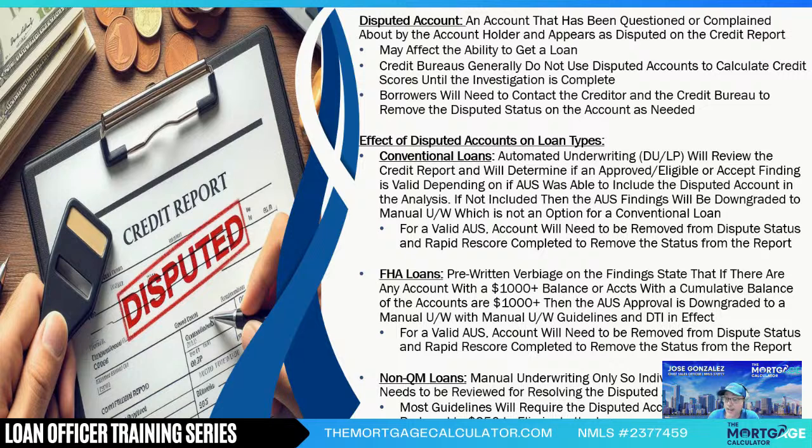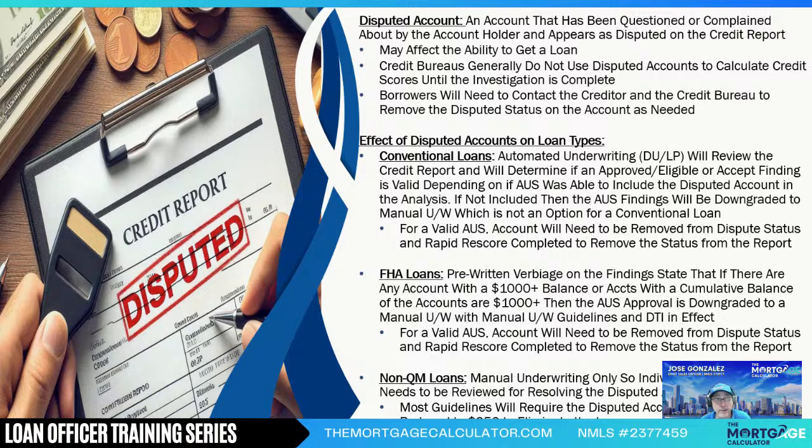Automated underwriting has to pick it up that it's no longer in dispute status, and then you're going to get your findings, and hopefully you will still be approve eligible because taking that account out of dispute status hopefully did not downgrade your borrower's credit score or credit profile to the point that TU will now not approve it. Now, that could always be a probability, remember, because when the account is disputed, it may not be able to analyze the account properly. That's why you would have gotten that alert in the first place.